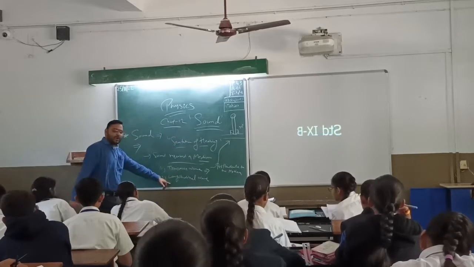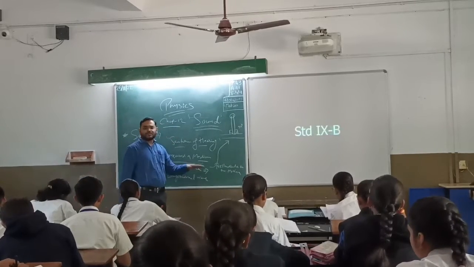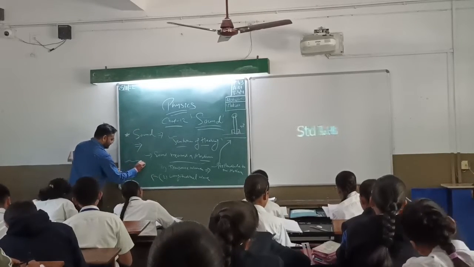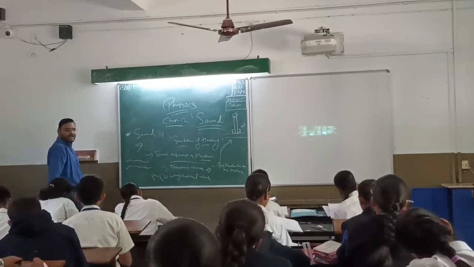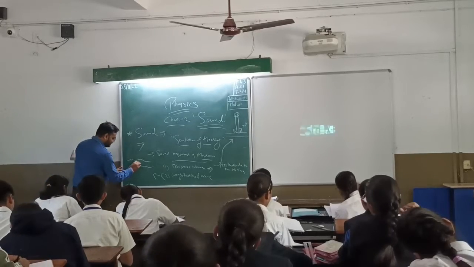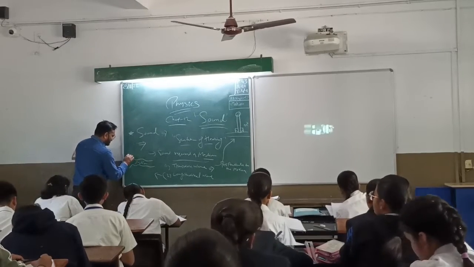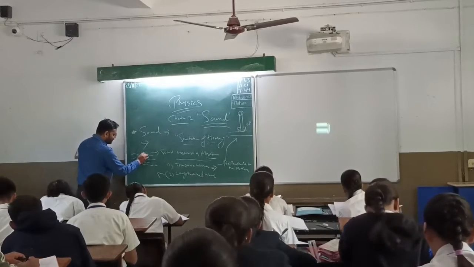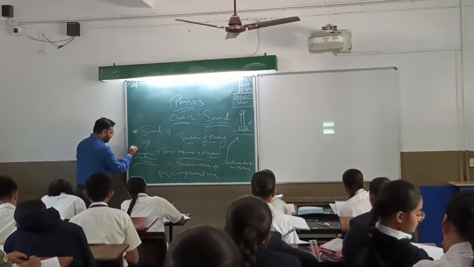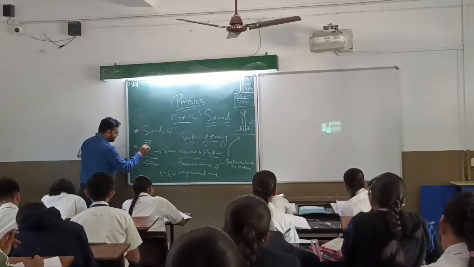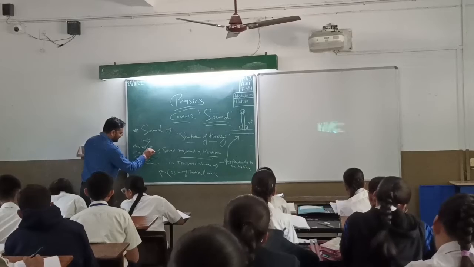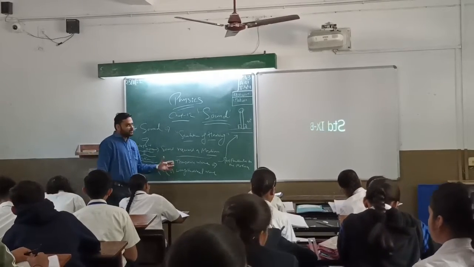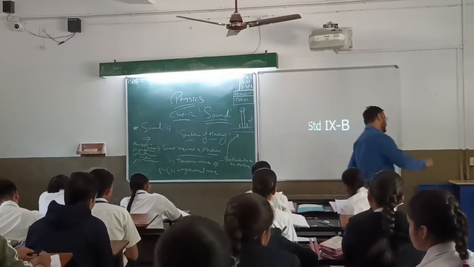Now second one, that is longitudinal. Longitudinal means that it is parallel to the horizontal surface. See, suppose here, this is the traveling of sound, that is the motion. Sound is also traveling in the horizontal way, or we can say that it is parallel to the motion. That is coming as the longitudinal. There are two types of wave. So now just see this video related to this one.